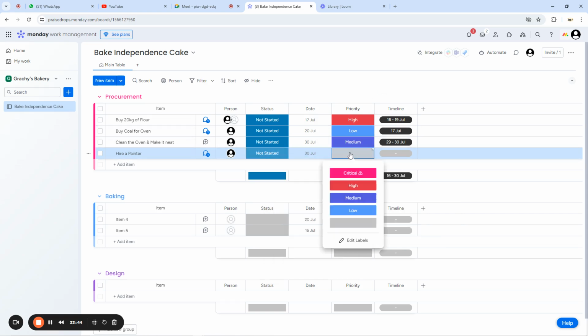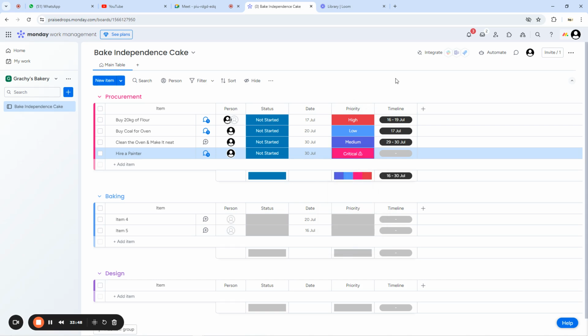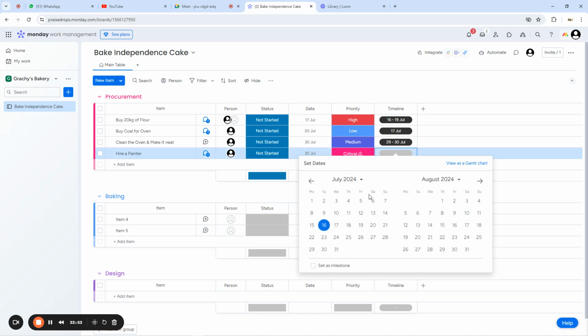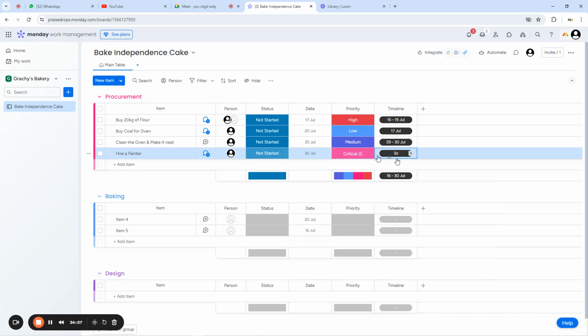And then of course it's going to be critical, because we want to make sure that our office has a good face when people come to see. Those kinds of projects you are going to do for the president, people want to know who made the cake. If your office is not fine, just imagine how the thing will look, like the cake was made by one dirty bakery around the street. So we want to use 3 days to hire the painter and make sure that the place is well painted.